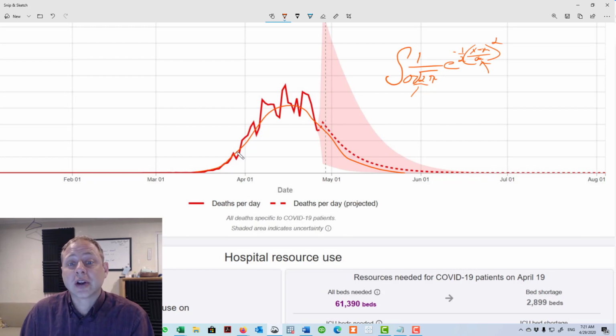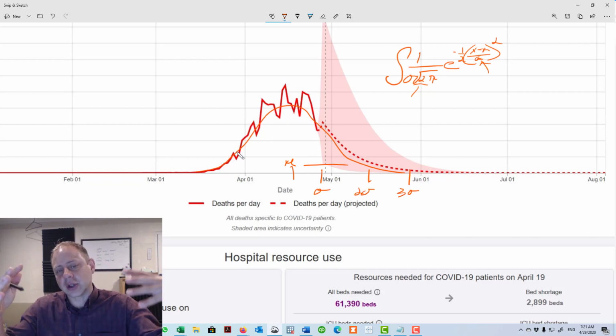But the point is that there are constants here that tell you how tall it's going to be and how short it's going to be, how wide it's going to be. The sigma tells you, here is our average height, and then 1 sigma, 2 sigma, 3 sigma, and the same on the other side. And so we can tell how wide it's going to be, how tall it's going to be.